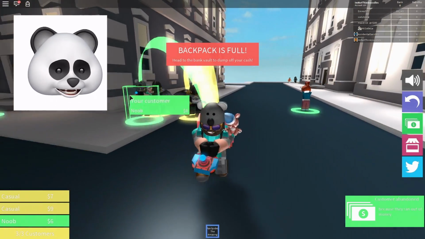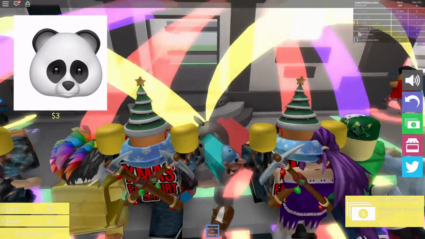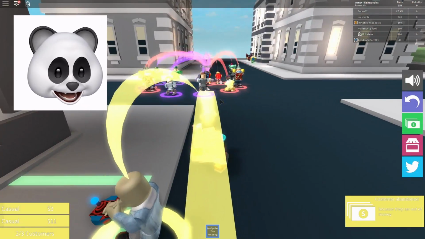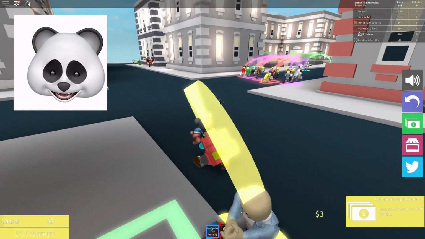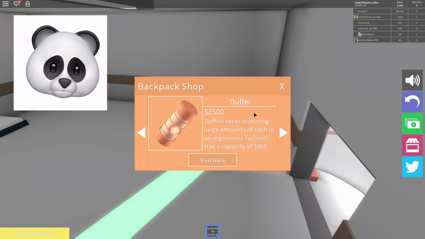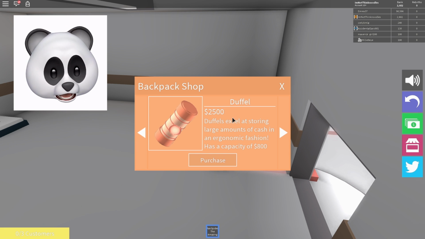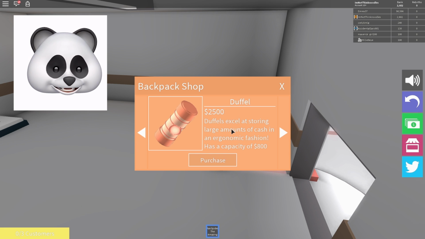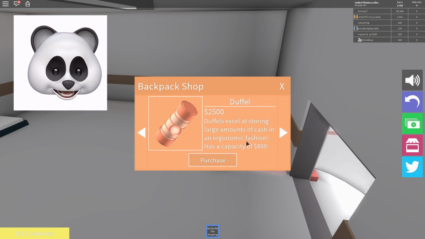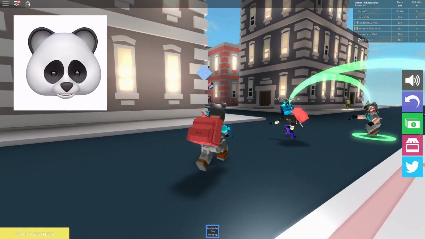Oh, man, I'm out of money. Oh, there we go. I caught the noob, though. I caught him. Whoa, look at this person. Wow. Yo, they've got so many fans. Wow. So I saved up a lot and decided that it was best spent going for this duffel bag just because... Actually, that was stupid. I probably should have gotten this one first. But anyway, $800. That is going to be huge.